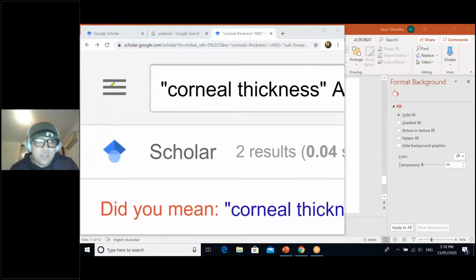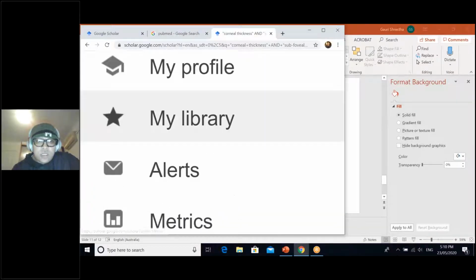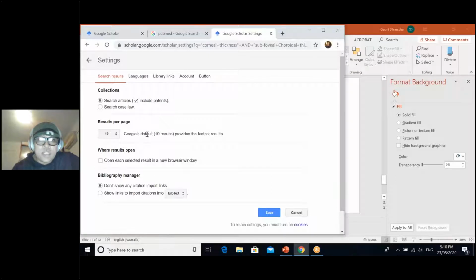You can click on that, then go to settings. This is how you limit the search.